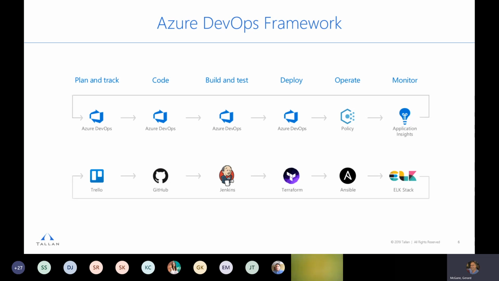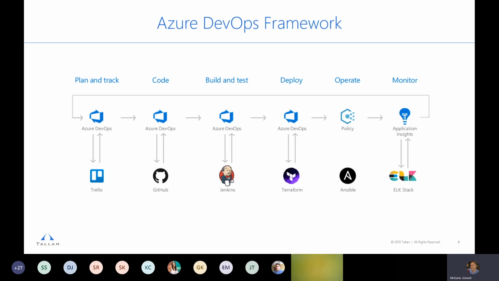If you go the other way, which is to bring in your own tool chain, you could do that, but you could also incorporate your tool chain into Azure DevOps. So if Azure DevOps is the platform, you can incorporate tools like Trello. You can bring in GitHub. You could have your code in GitHub and still have Azure DevOps build and test it. If you're all about Jenkins, have Jenkins build and test. You can have code in Azure DevOps, do Git, and still do build and test through Jenkins.